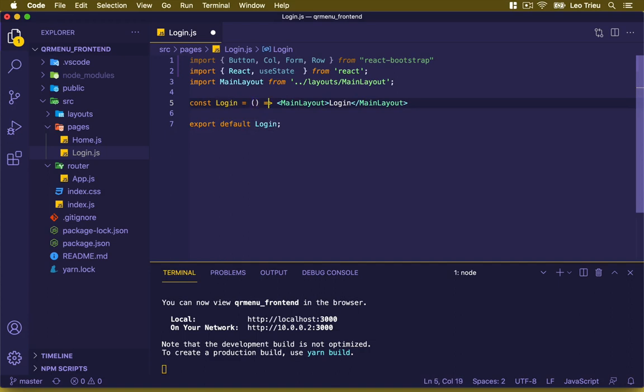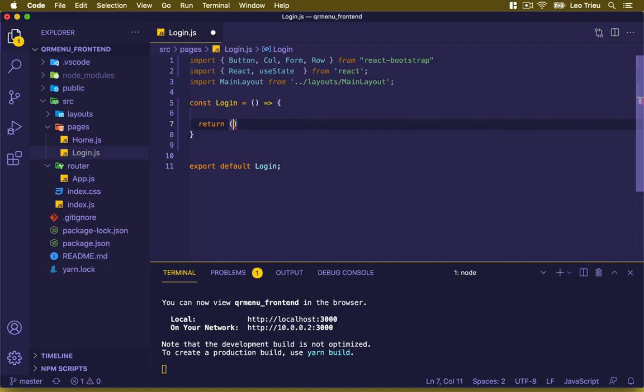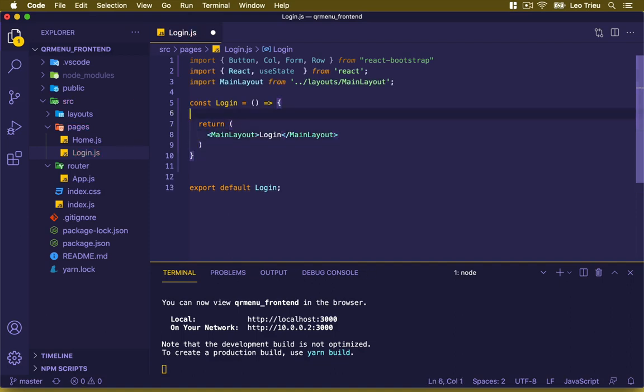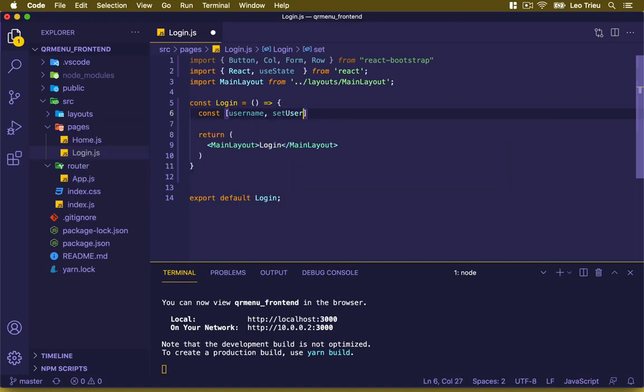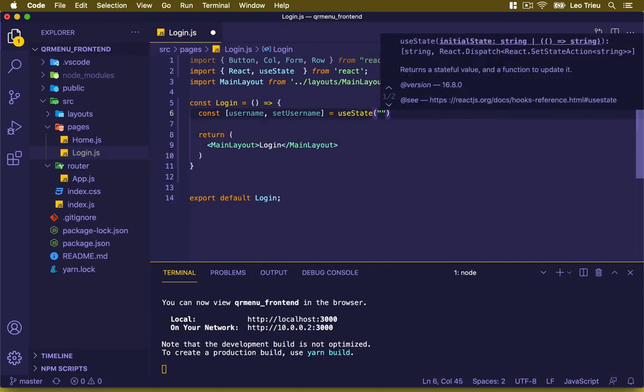So inside here, let's make curly brackets like this, and we can say return and paste it in here. And also up here we need to define two states for username and password. So let's say username, and we say setUsername equal useState. So the default value, we leave it blank.